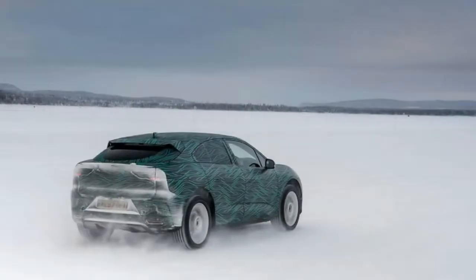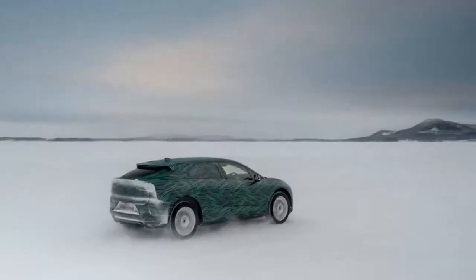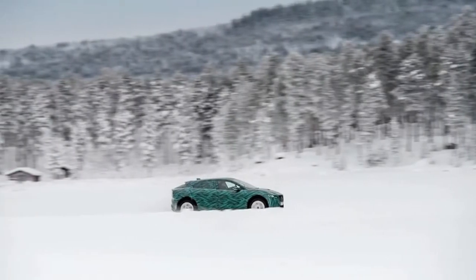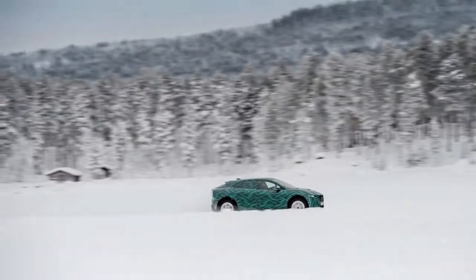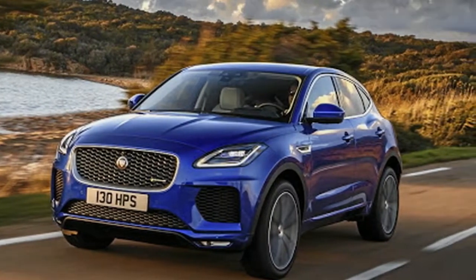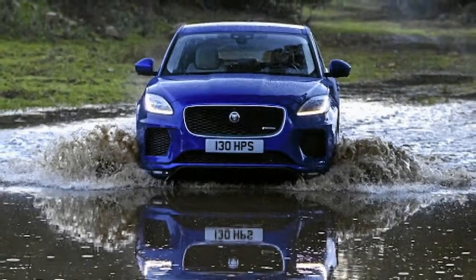The E-Pace is heavier than its big brother at just under 2 tons — around 200 kg more than the F-Pace. The weight was not an issue when it came to the handling, but it was when braking, with the two models we drove featuring overheating brakes — not something you want on Corsican rally roads. I did have to wait for the brakes to cool before hitting the bends hard again.